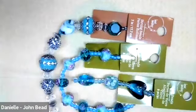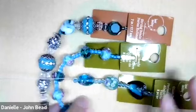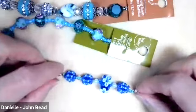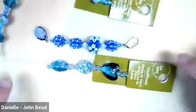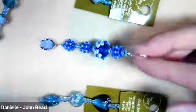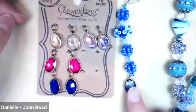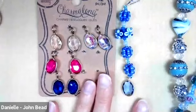I noted that you'll be able to get at least two, maybe three bracelets out of each one of these bead cards. For example, I made one of the samples with this card and then made an additional one, and I still have all these beads left. And the earrings — I should show you guys the earrings. These are the earrings, and this bead came from this card. It was one of the interest beads on that strand. So there are just so many options to make it your own design.